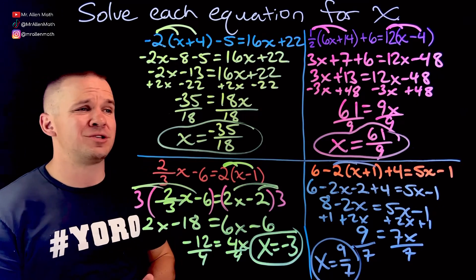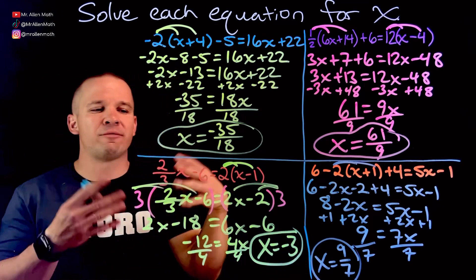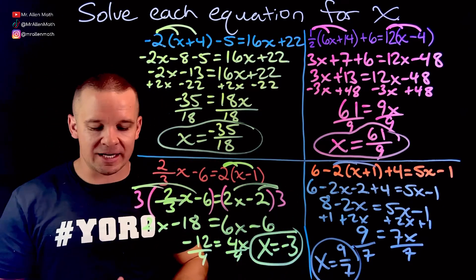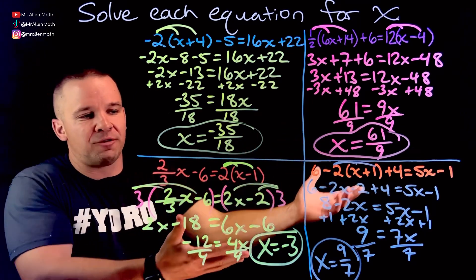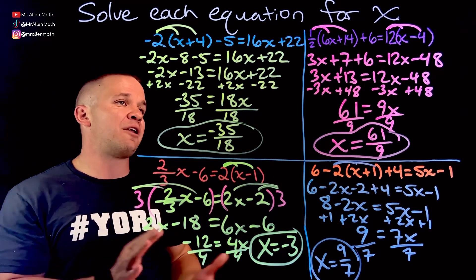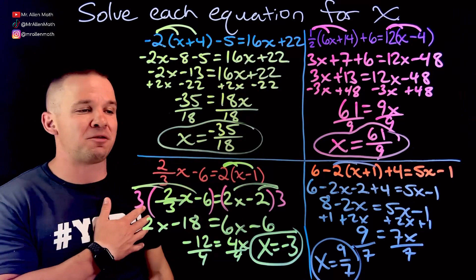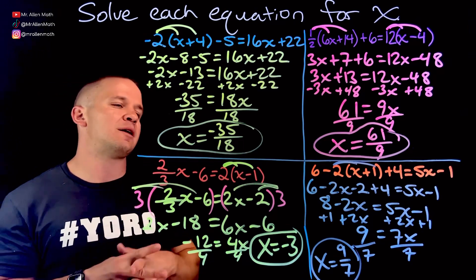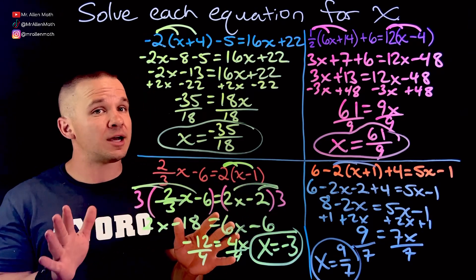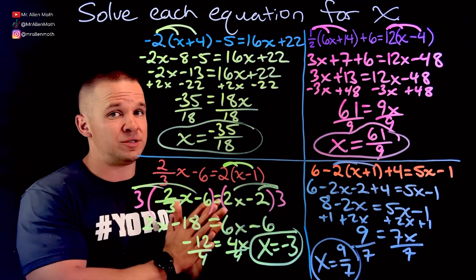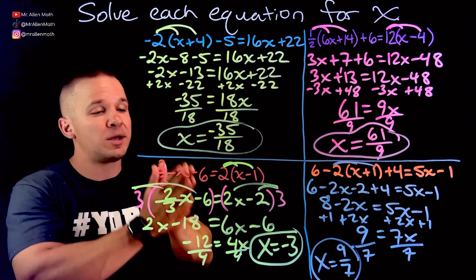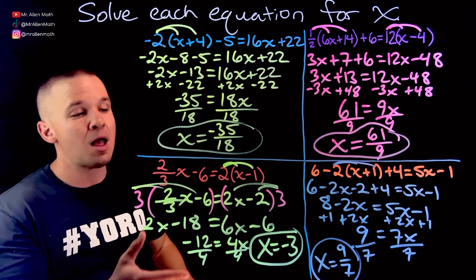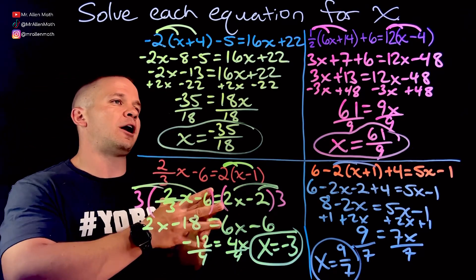That's four dope questions. A lot of times on tests and quizzes, we'll have them work out so they look nice, right? Get x equals negative three. But it's not like it's not possible to get fractions as you see here. I got a lot of fractions because I just threw random numbers together. But process is still the same. It's always satisfying when you get a nice, nice number there. I get that. But it's okay to get fractions. Don't think you did something wrong necessarily because you got a fraction. You could have done something wrong, but it's not because there's a fraction.